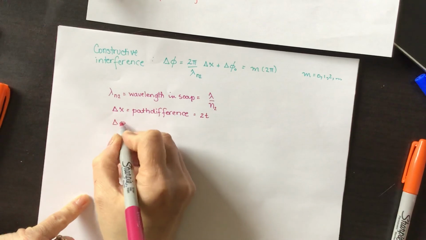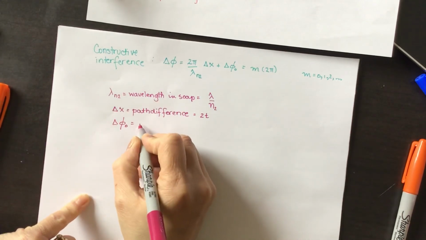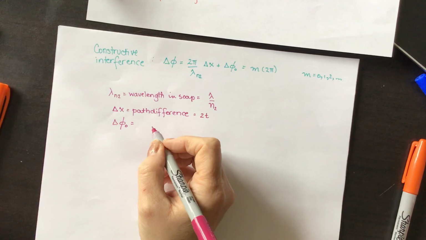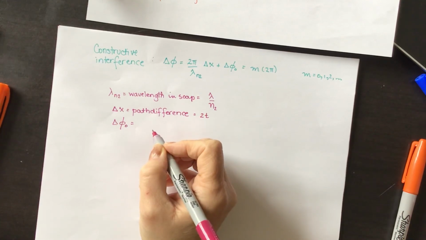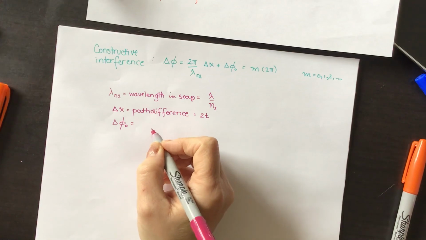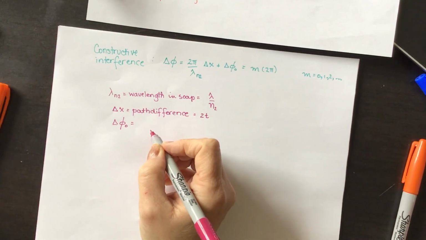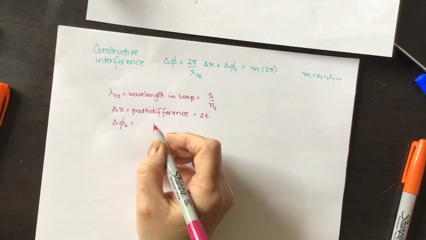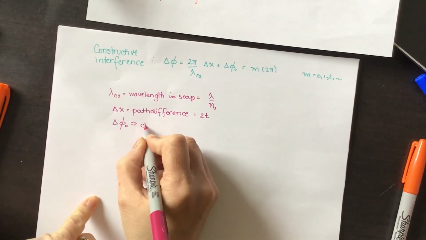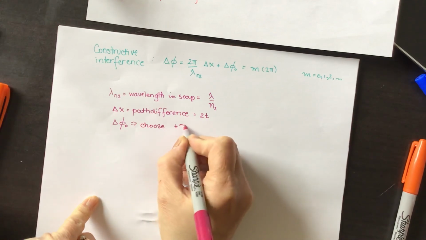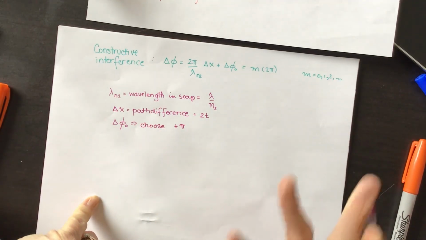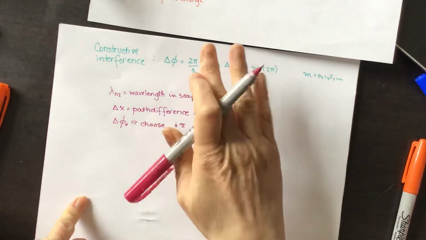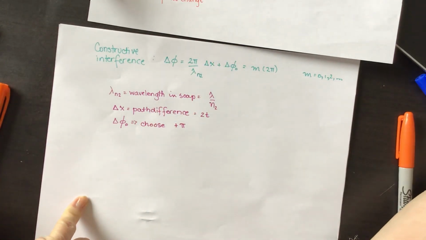Delta phi naught is my phase constant. We said that they were out of phase, so there's a phase difference of pi. In all the problems so far, I've always picked delta phi naught to be minus pi because I said it works out better with the algebra. And I've also always said that it's fine if you pick plus pi. That would also be correct. Why don't we pick delta phi naught equals plus pi this time, just to see that it does still work out to be true. Okay, so for delta phi naught, I'm going to choose plus pi. I would also get the right answer if I chose minus pi. But I'm going to choose plus pi this time. So now let's put all of these things up here and then see where do we go from there.